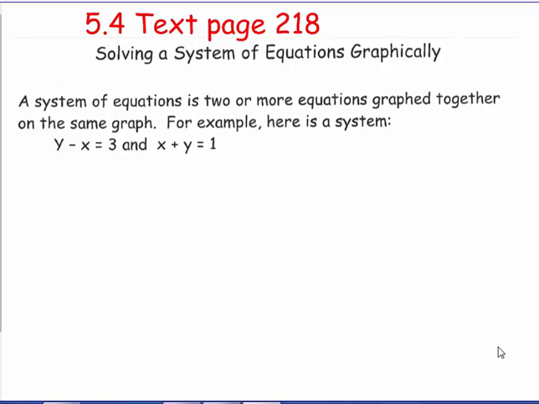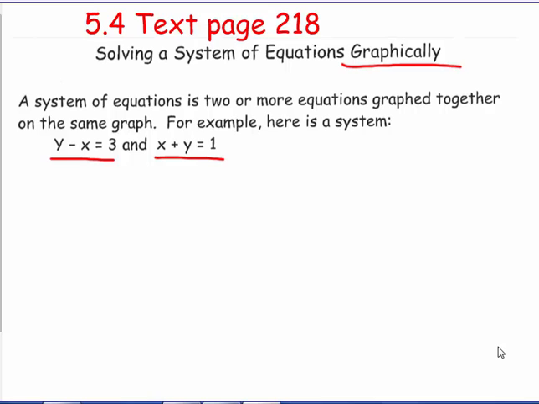We've been solving these algebraically and then checking them. So now we're going to use the graphing calculator and put these standard form equations into y equals mx plus b form, graph them, see where the two equations intersect, and call that the solution. So we're not going to be doing elimination, substitution, or chart method. The algebra way of solving this, we're going to be doing the graphing way of solving this.